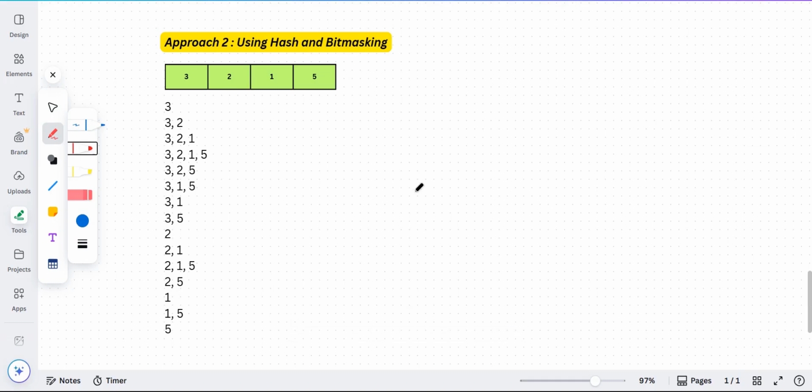So we will be looping from 1 to 2 to the power n and generate the binary value. Hypothetically we will see the binary values, what I am trying to say. If we try to generate binary from 1 to 15, then it will look like this.